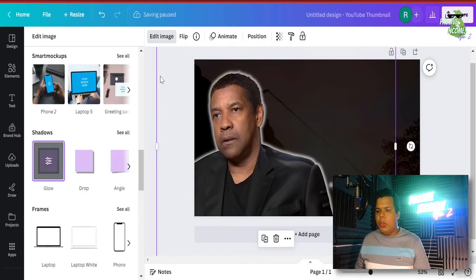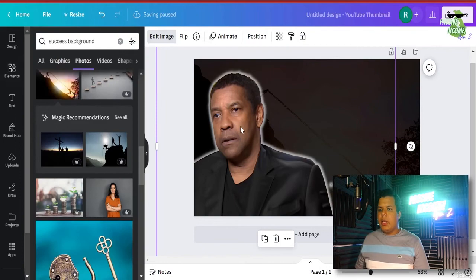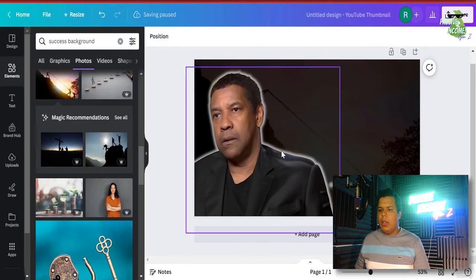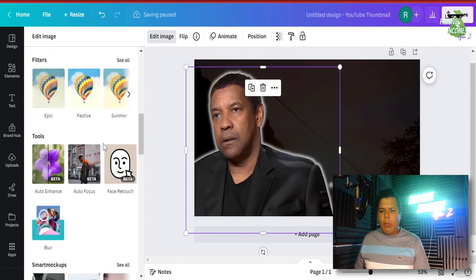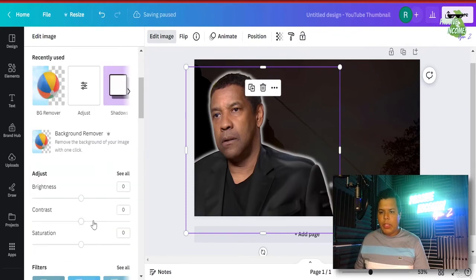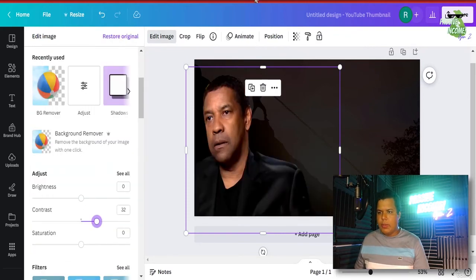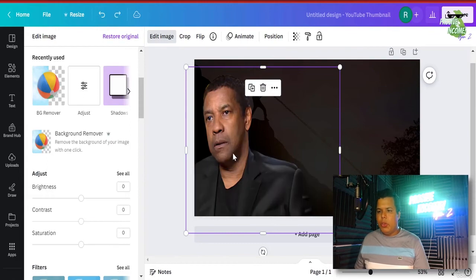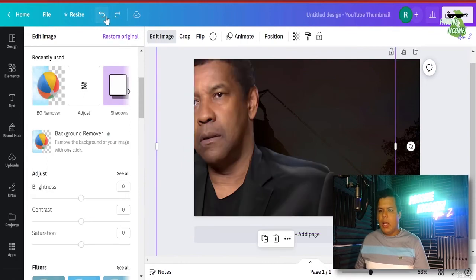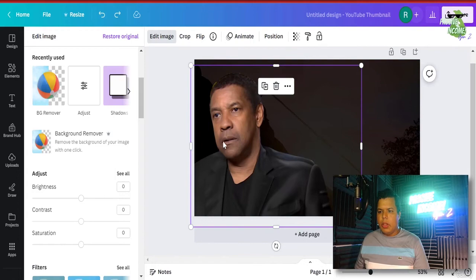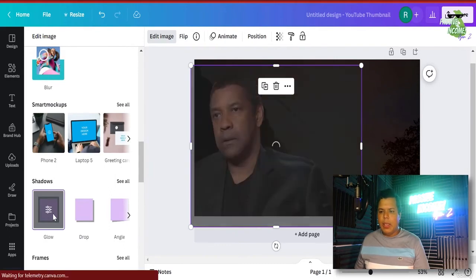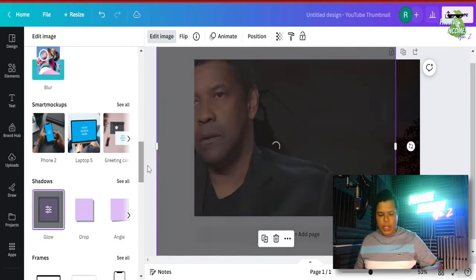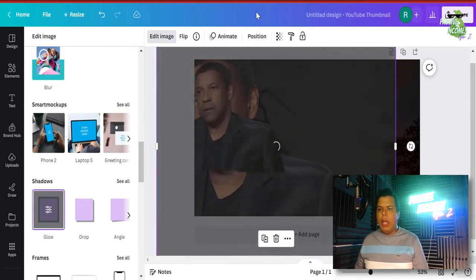Now, by the way, you can increase, let's just say, the contrast of Denzel. So if you click on the image, you can edit the image, and you can come over here. So over here, we have contrast, brightness. You can add more contrast, except for the fact that when you do, you notice that we've lost our change. So I'm going to go back a little bit in time, and I'm just not going to add any contrast. It's not because I can't. I can actually just click on Shift, and that will help with that problem.